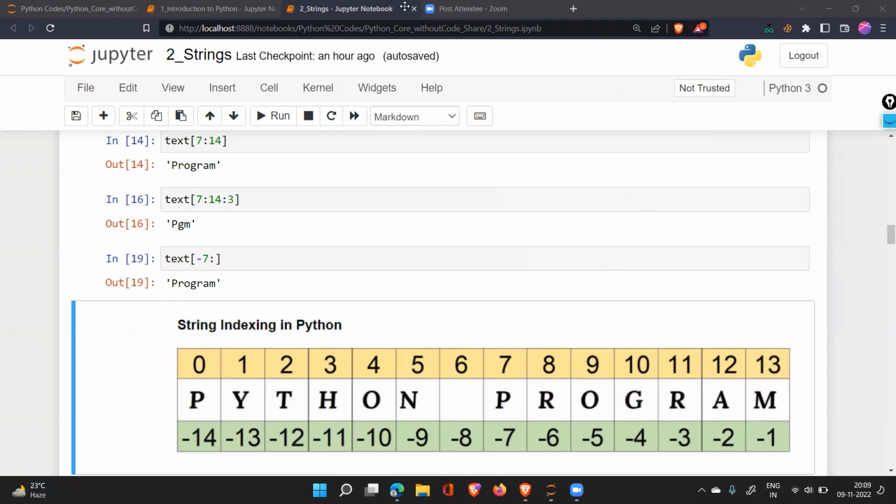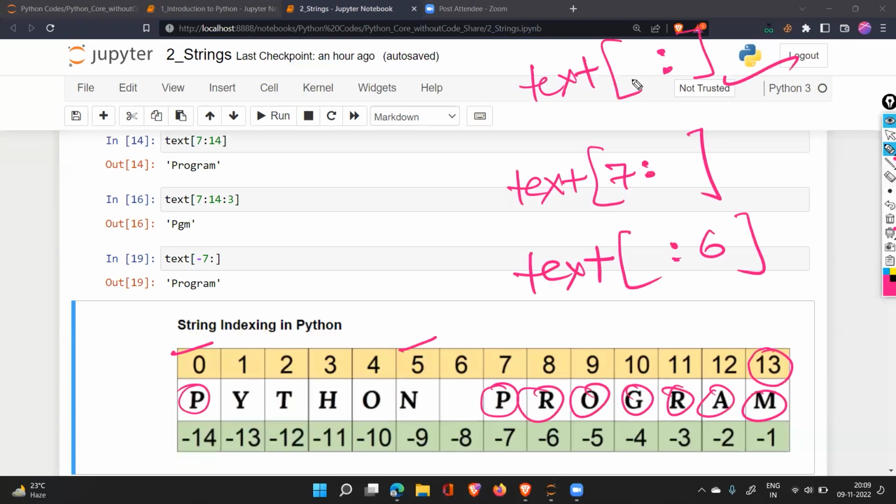Okay, right. What will happen in this case? Anyone? If I leave both the values empty, I don't mention the start, I don't mention the end. One answer I got. Anyone? Just make a guess, so it will be a little interactive. If you just keep seeing and seeing, you will get bored.